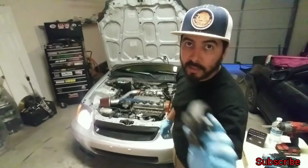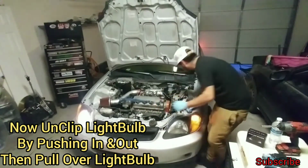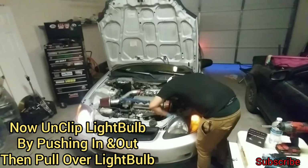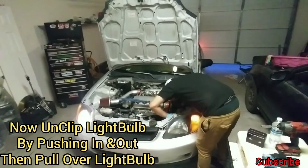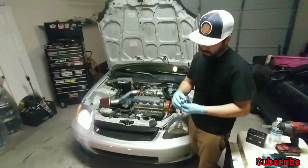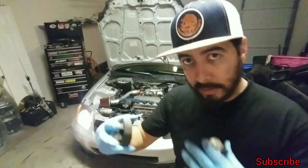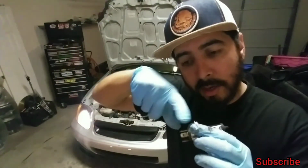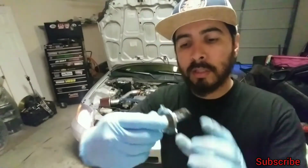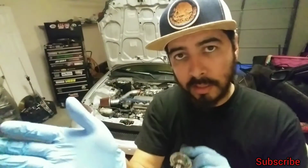This is the boot that's in the back of the headlight. The way to access this, again, you remove the boot. Here's your boot by creating space. And then it's like a little unhinged wire that you push down. You push down on the tab, because it has these little mounting brackets. You push down on the tab, and then it unhinges. It just opens up, and it just stays there. It shouldn't fall off. If it does fall off, good luck.